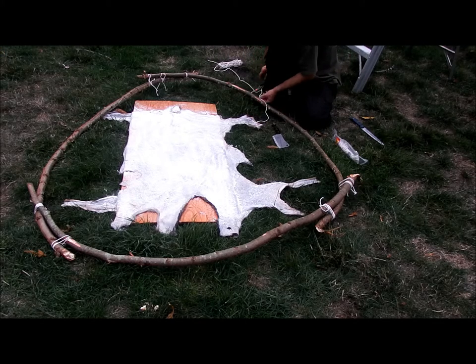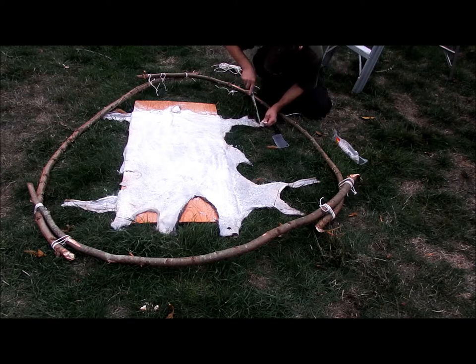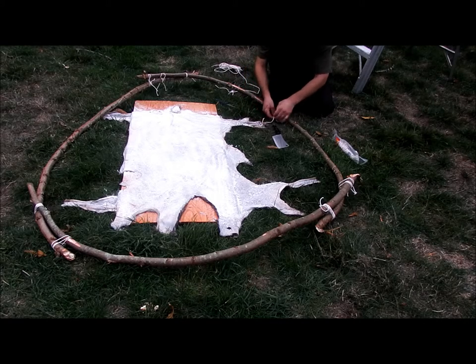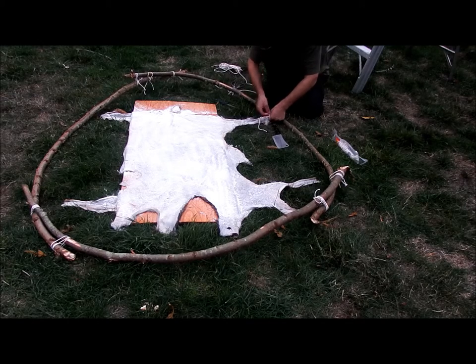Start off with one here, and poke a hole. Push your string through it. Tie your first one in, and you might want to go close to it, in order to make the other one tight, because the idea is to get this tight. You don't want it to flop yet, or it's going to dry really floppy.